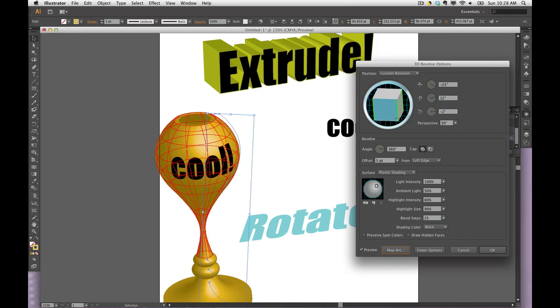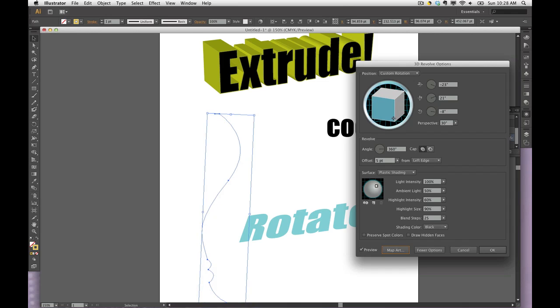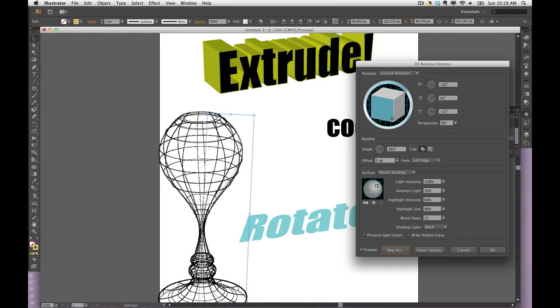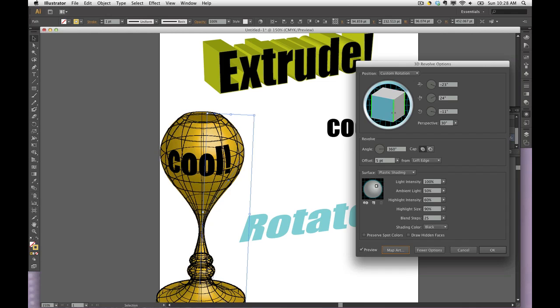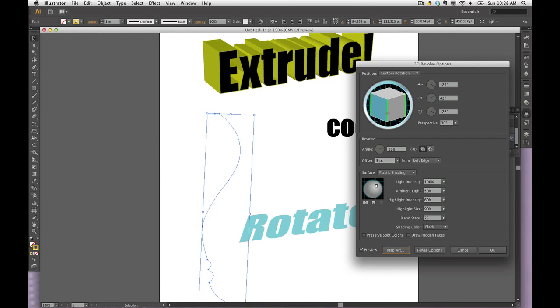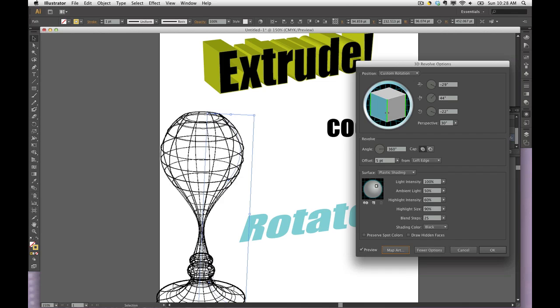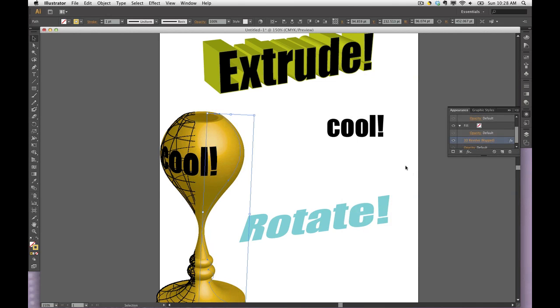Now again, I could revolve this around, so maybe I want to turn this just a little bit, and we can see how that symbol that we've applied is kind of stuck now to that surface as we build it out.